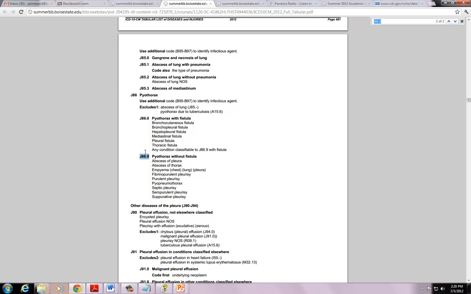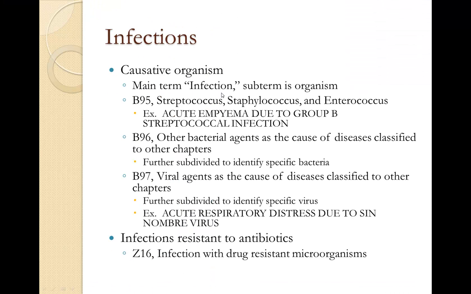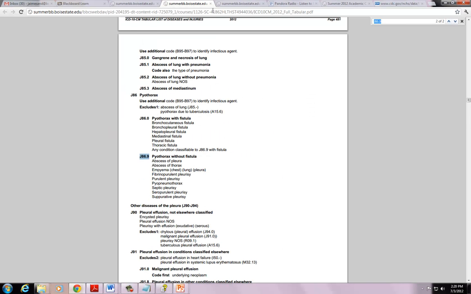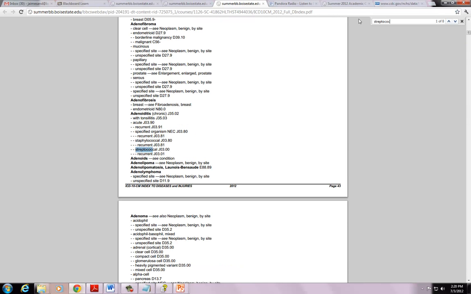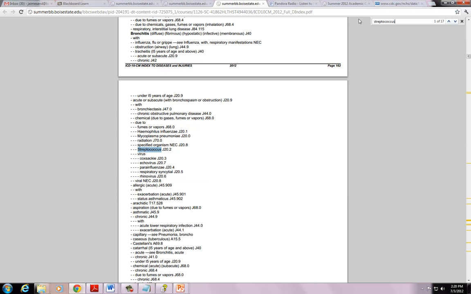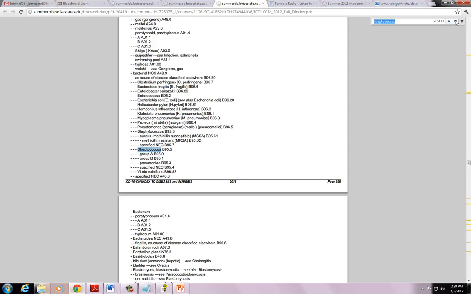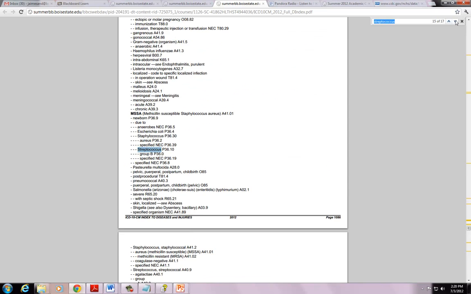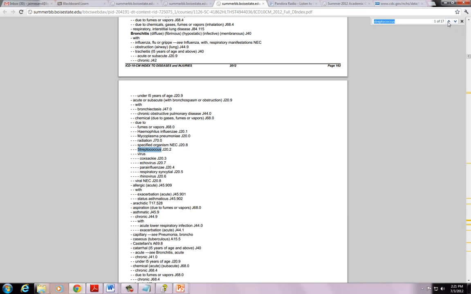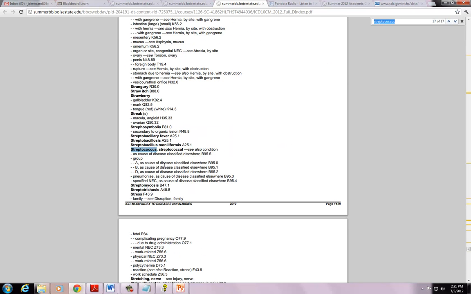So here, kind of an FYI, your main term, if we tried to just look up streptococcus or streptococcal infection, if I can spell, even if we get all the way down to the S's here, oh, it actually will give it to you.